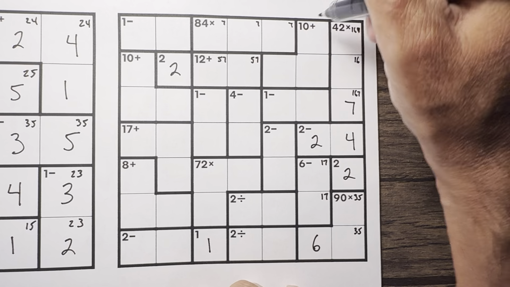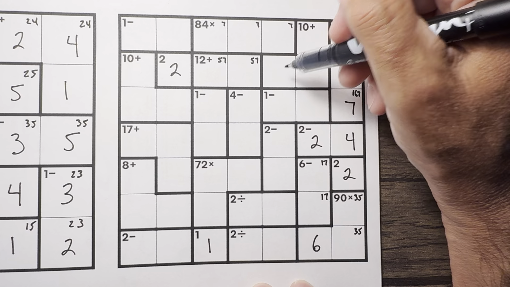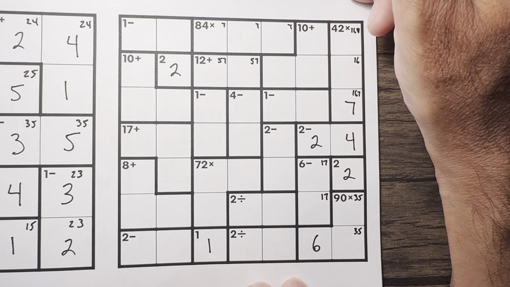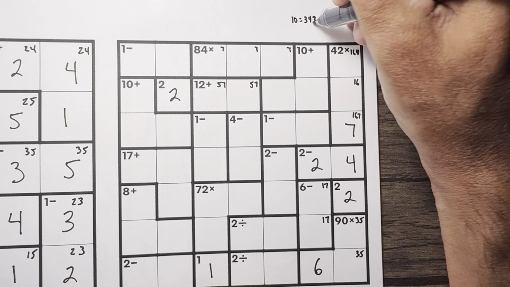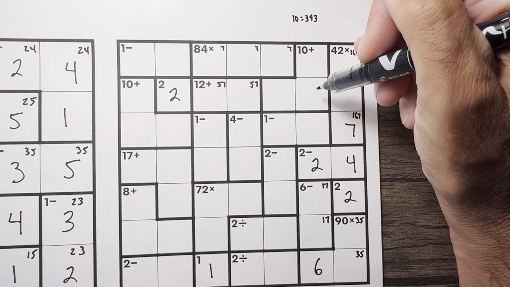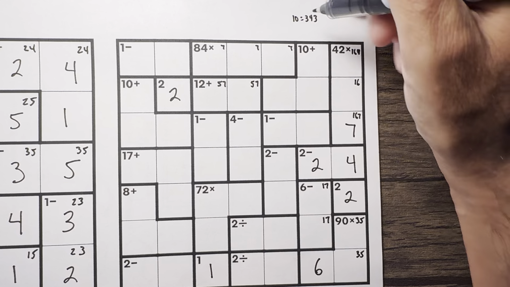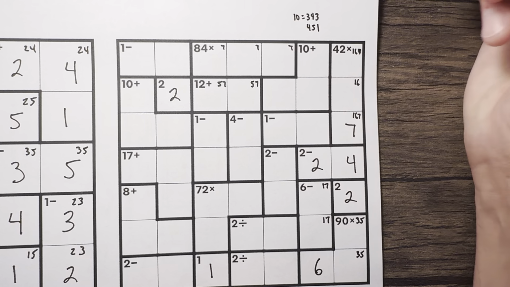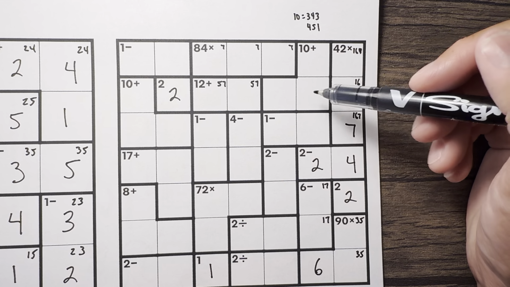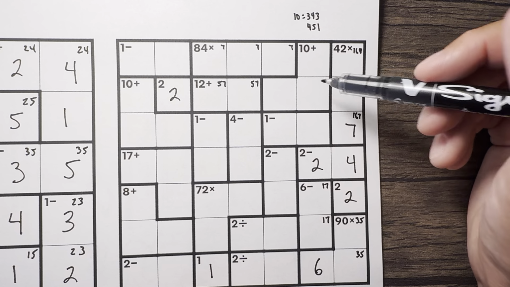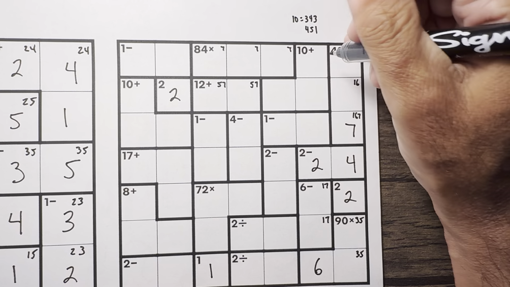What does that mean? So these two cells, let me slide down. For the 10, 3, 4, 3 works. 3, 5, 2 doesn't work. 4, 5, 1 works. 3, 4 works and 4, 5 works. Okay. Well, we know there's a 4 here no matter what. It's either 3, 4 or 4, 5.